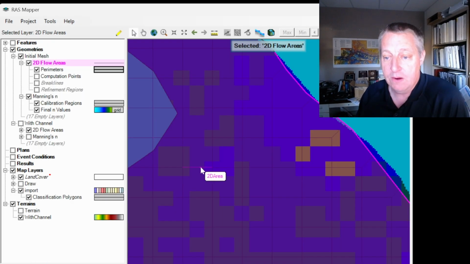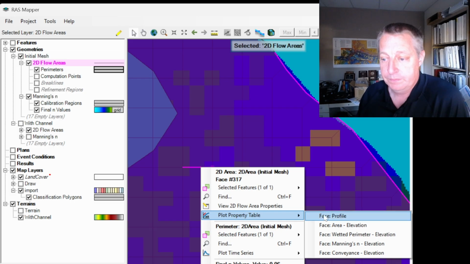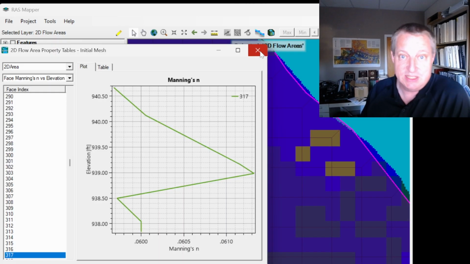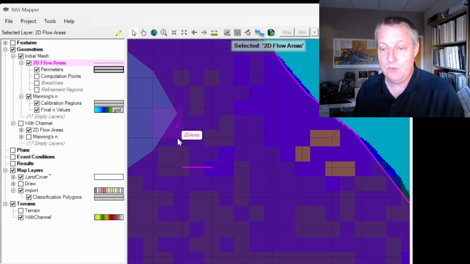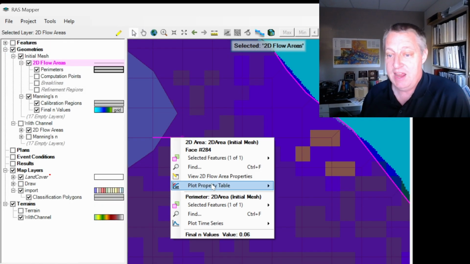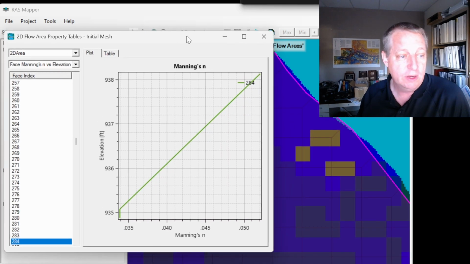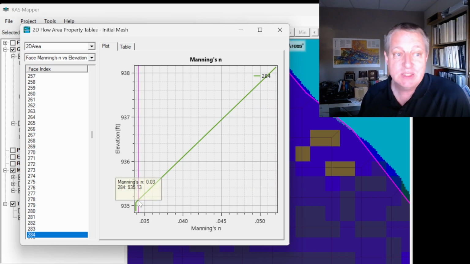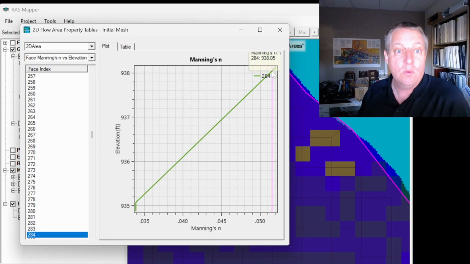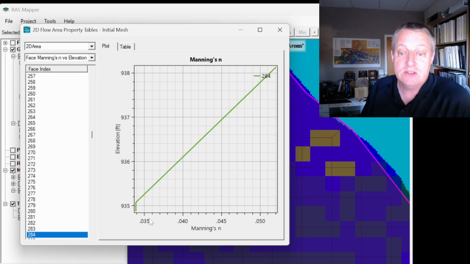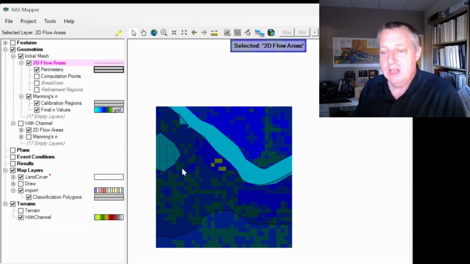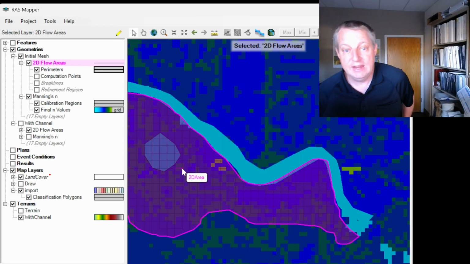And so now if I come in here and I look at this n value, you'll see that the n value does change with elevation. It changes in a kind of crazy non-monotonic way. Let's come over here to this one, which is kind of half and half, and we'll look at that. For this one, there's two n values, a 0.03 and a 0.06, and the 0.06 becomes kind of linearly dominant as the water surface elevation increases because the 0.03 is on the low end of the elevation scale. And so those are a few ways to define n values in RAS.